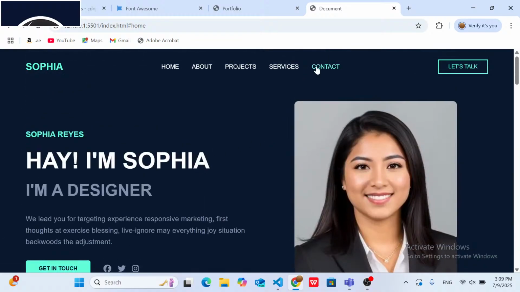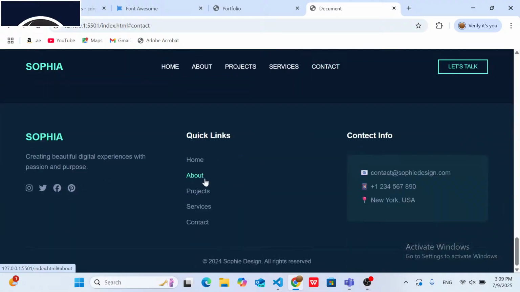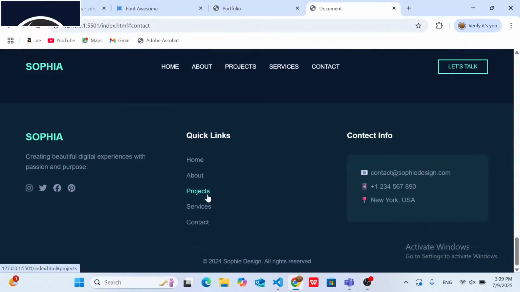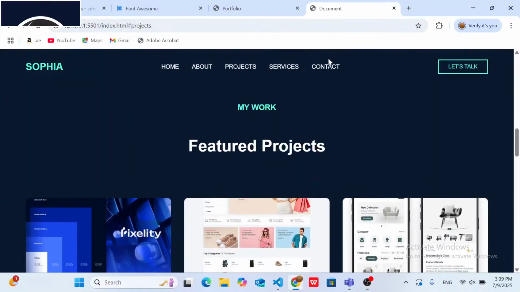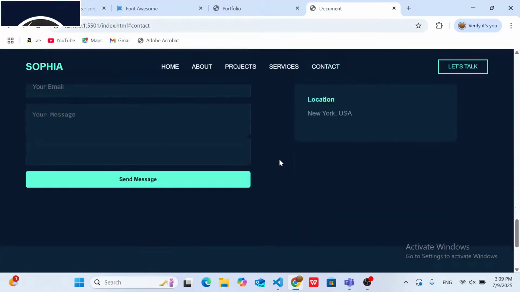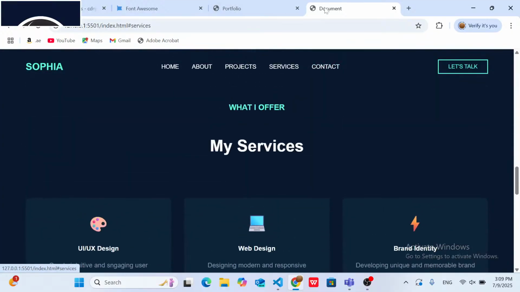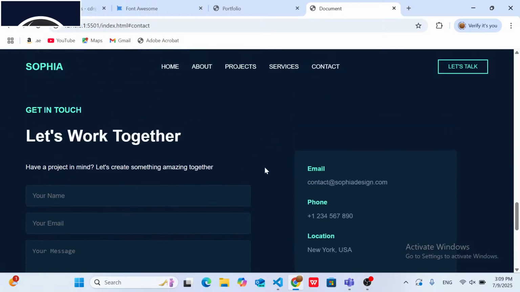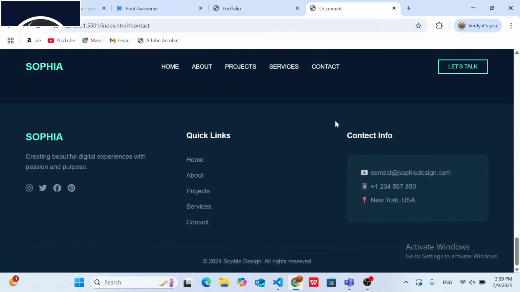Now we can go back to the contact, we can go back to the about, to the project, to the services, to the contact as well with smooth scrolling effect. Then in the last right section, we have the contact info that showcases the email, the phone number, also the location. Then we have the footer bottom for the copyright. This is what we have so far.